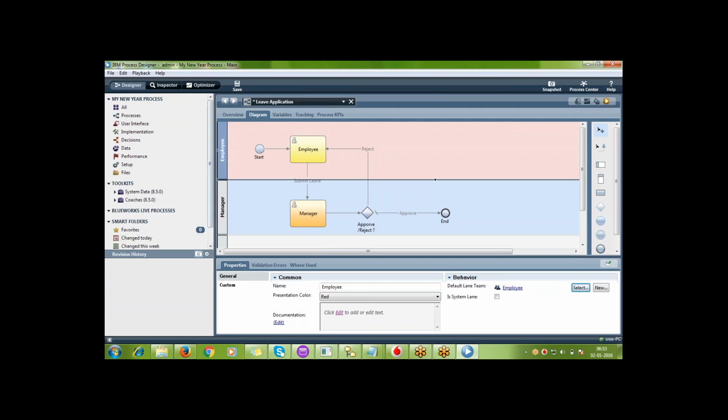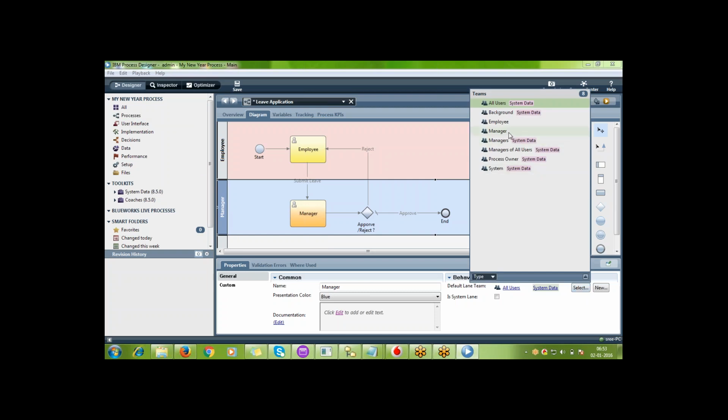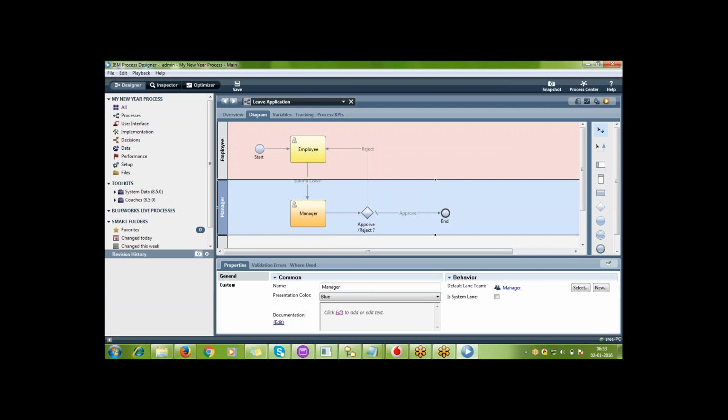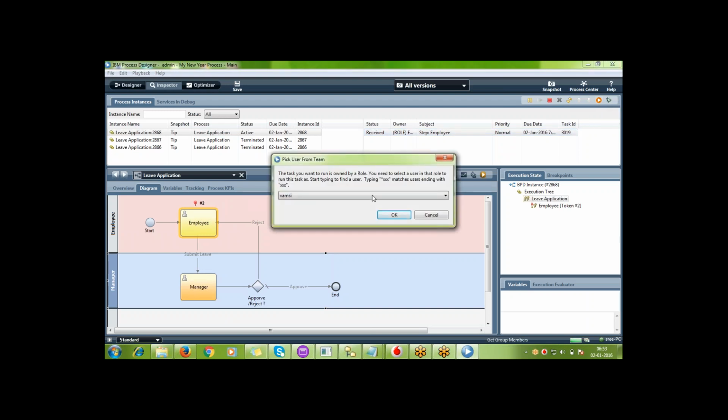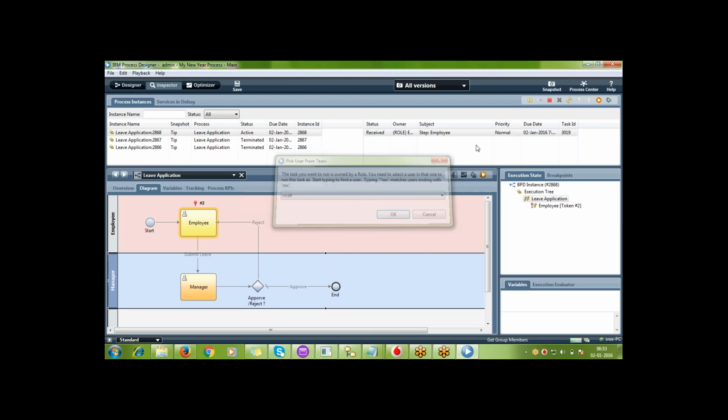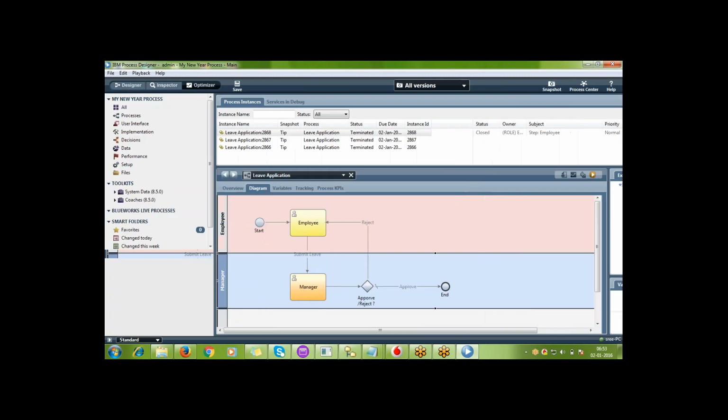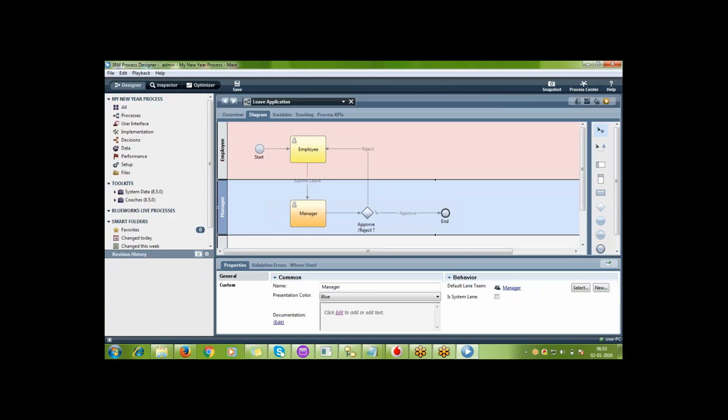Next, select the manager lane. Here you can see some manager. So I mapped the teams I have created with my employee lane as well as manager lane. Now try to click on this run button. I'm running this task. Now I can see the task is assigned to Vamsi and Vivek. Now it's looking good. So friends, one thing we achieved, and the other one we need to take care of is adding the UIs for employee and manager.